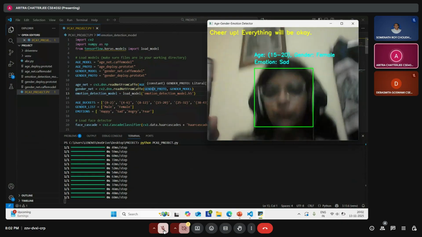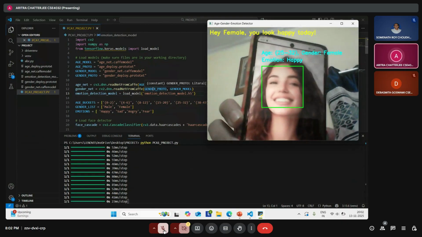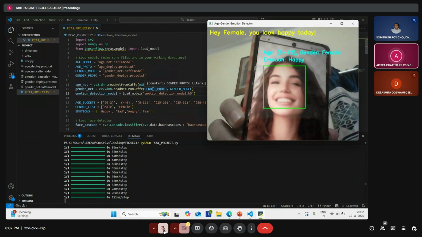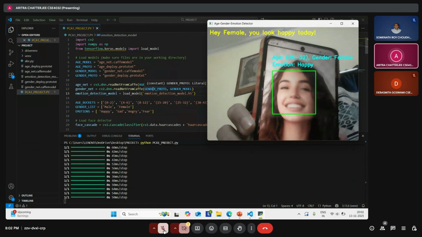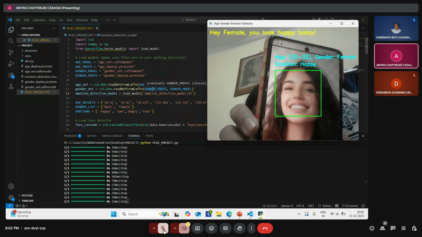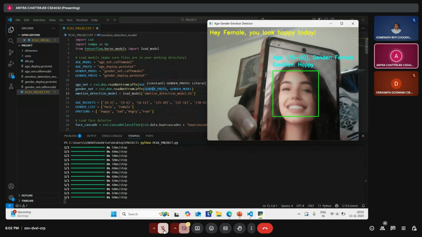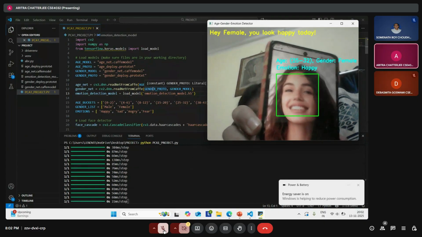So for example, I am showing this picture of a girl, and the emotion is detected to be happy, the gender is shown female, and the age is somewhere between 25 to 32. And our project is accordingly showing a message, hey female, you look happy today.